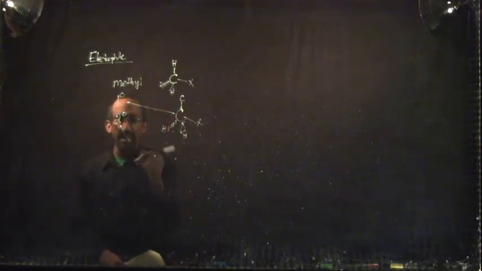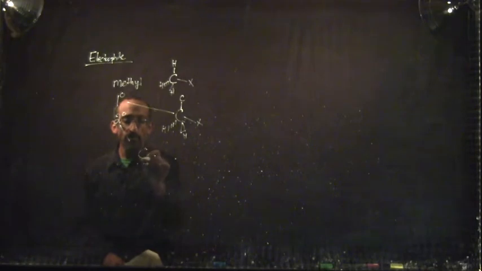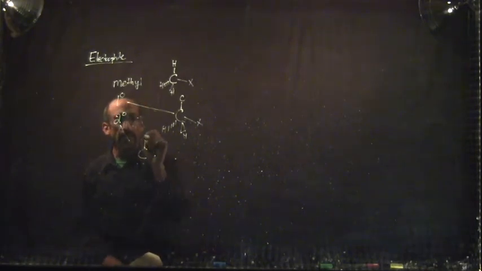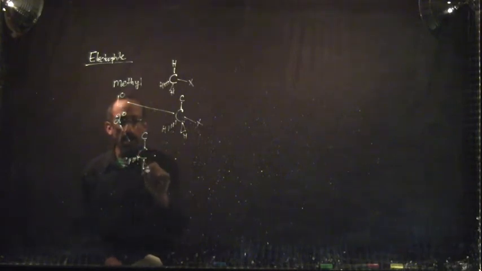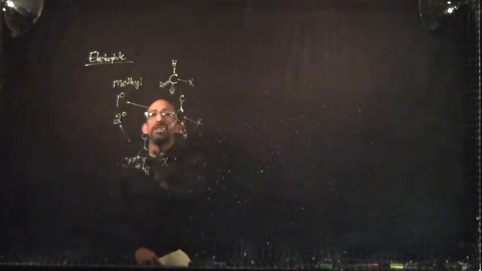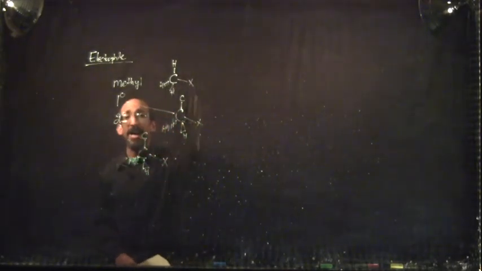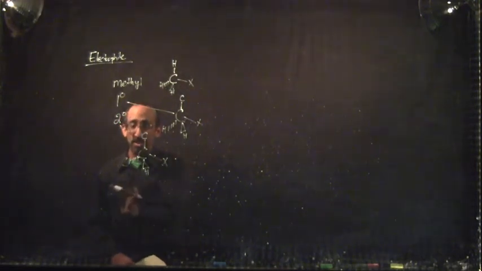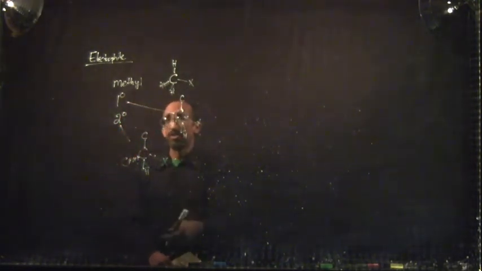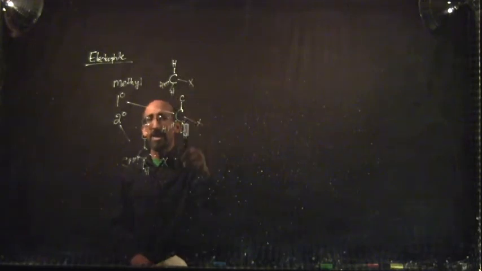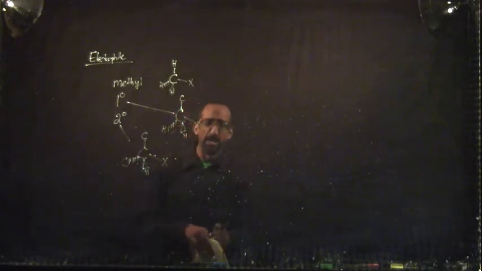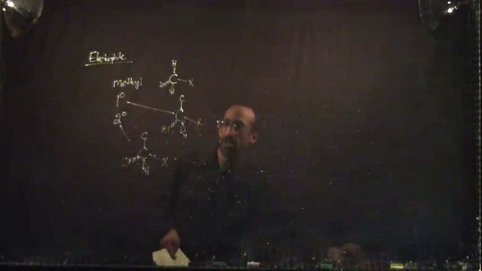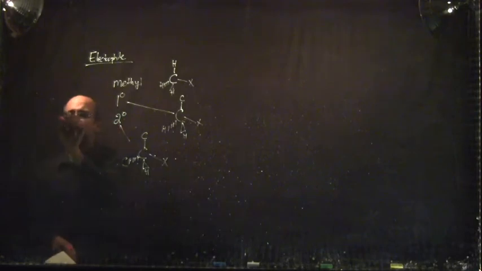And finally, for my secondaries, I would have 2 carbons, 1 hydrogen, and 1 halogen. These are the only types of carbon atoms that can participate in SN2 reactions: methyl alkyl halides, primary alkyl halides, and secondary alkyl halides. Once I get to a tertiary alkyl halide, there is too much steric bulk. So here now I'll draw a tertiary alkyl halide.